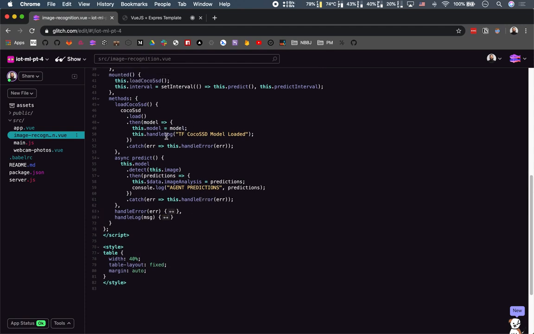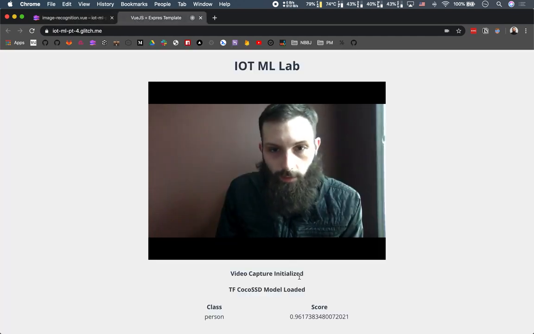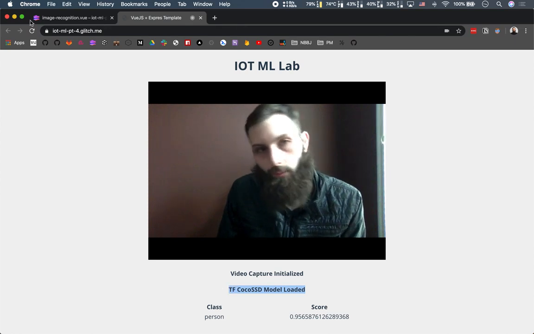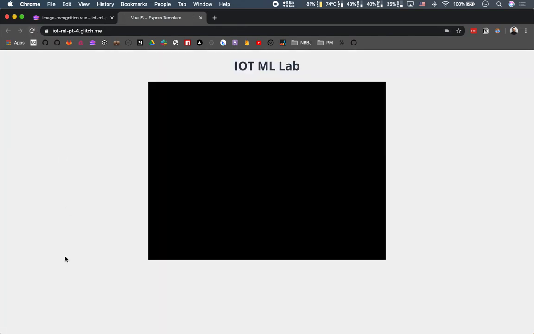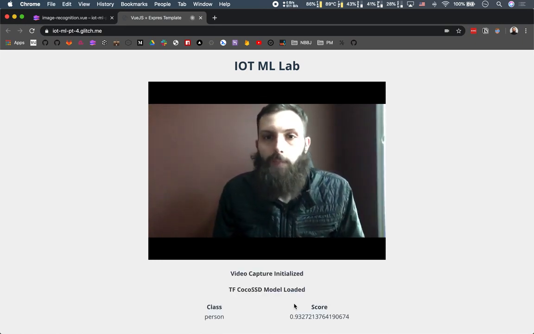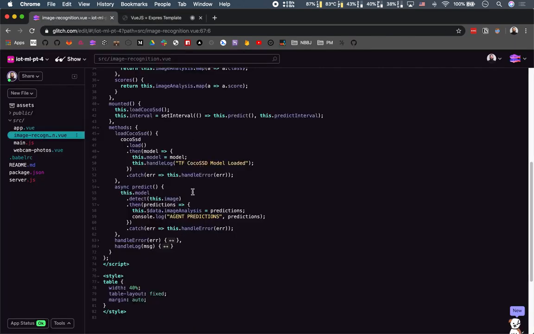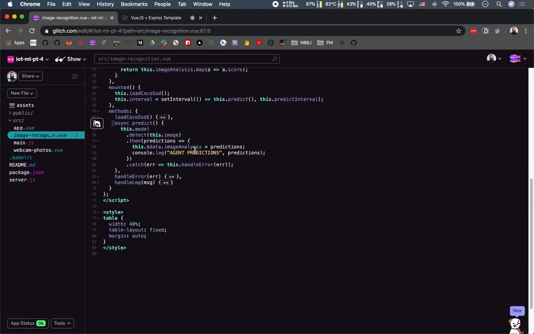All right, so that's essentially what happens when this all is loaded. And this is the message that we want to display when it's loaded. Let's see if I don't emulate my laptop when I try and refresh it. So right now there is no message because it's still loading, right? And as soon as that callback fires back successful, that's when we're going to get the message. There we go. Before that, it just wasn't rendered. So back to this. This is our load model function. That kind of wraps it up.